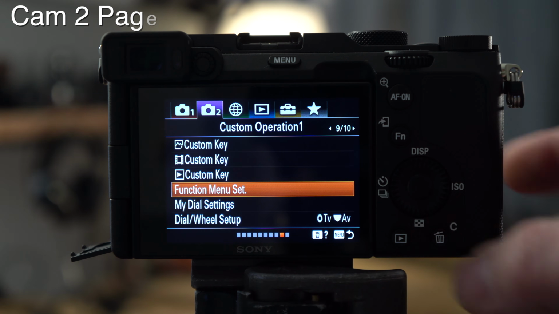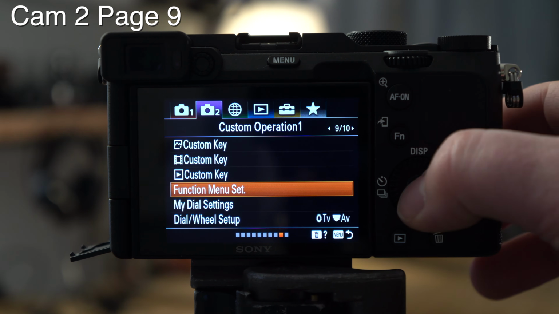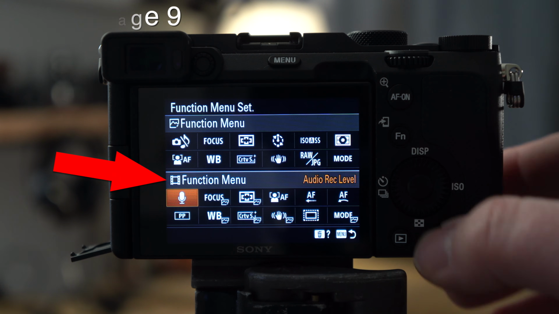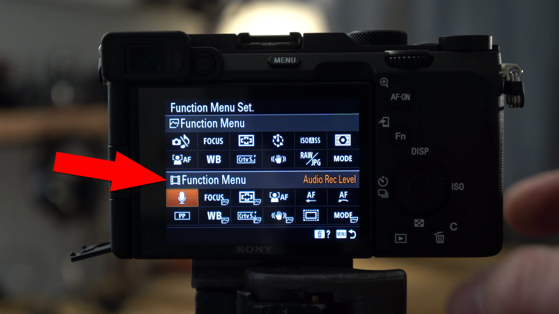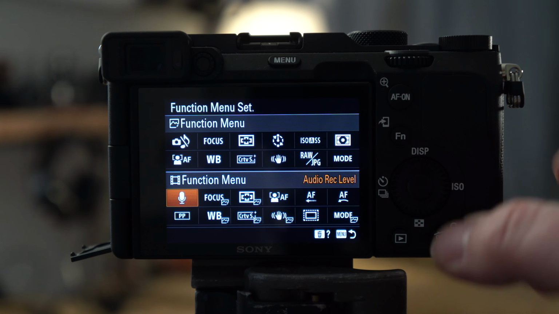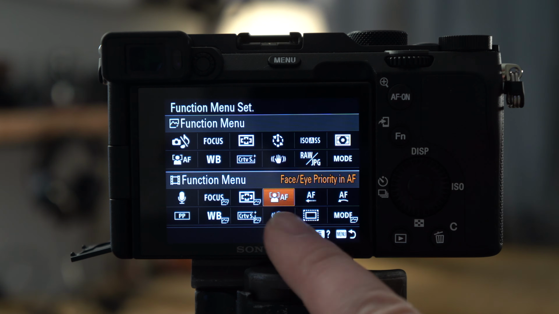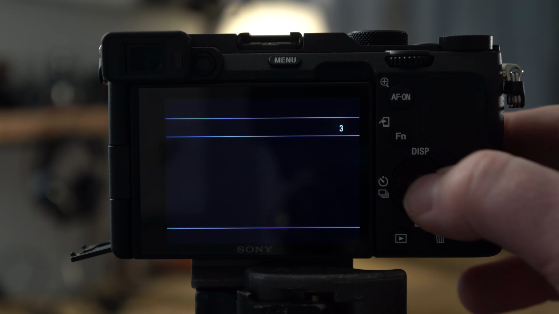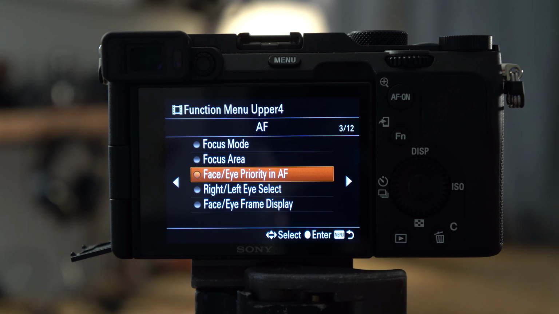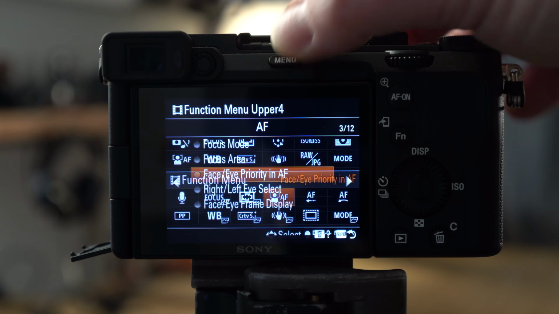All right, so now it's time for that bonus pro tip I promised you. What you're gonna wanna do is go into the menu system and customize your function menu. And you can do that here. Just click on the function menu and then go down to the movie settings, like when you're recording movies, and then you can configure what's inside your function menu. So check it out. In my function menu, I have the facial recognition feature, so I can turn that on and off just by hitting the function menu. I can get right in there and turn that off.